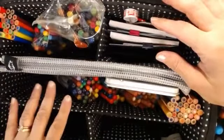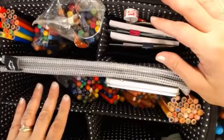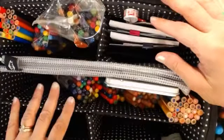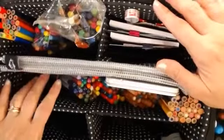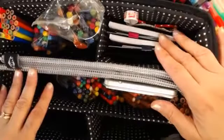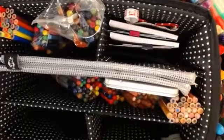This bag, when I got it at Archivers, probably 5, 6 years ago, maybe longer, was probably $30. I'm sure I had some kind of 40% off coupon. But it's real sturdy. It's not going to collapse. It's not a collapsible one. I don't know if Archivers even sells them anymore online. They're only online now, their stores closed down. But you can get different kinds like these at Walmart, Michael's. They all have different ones.